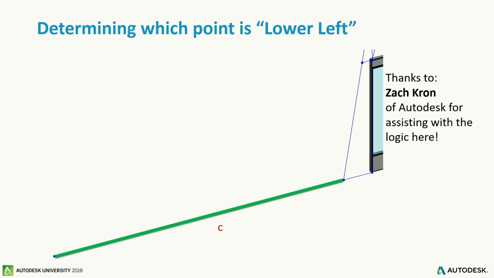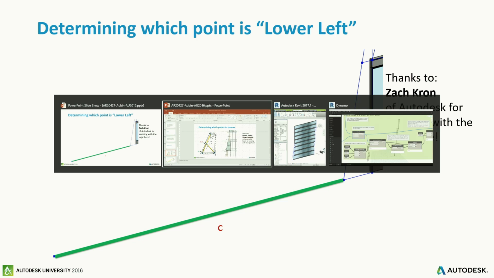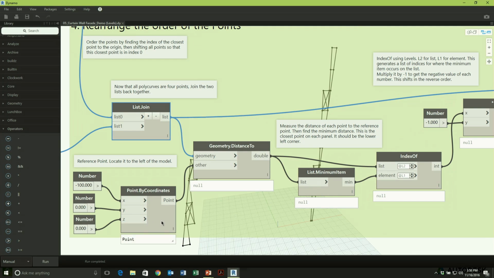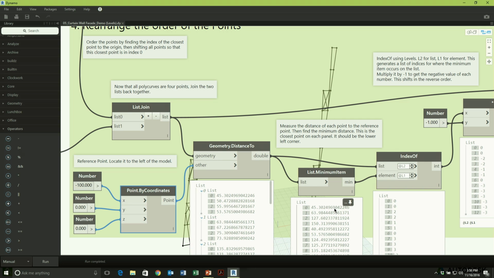Okay, so we already learned how to do that, how to make a point that's in a certain location all the time. That was just point by coordinates. And I just arbitrarily dropped that point at -100. Just made up a number. Measure the distance, see what the minimum values are. Let's run that. So here's all your distances, but here's the minimum value only in those distances. Notice that those two list structures do not match. So here you have lists containing lists, but here you just have one list. So if you look at the L1 and L2 there, you can see they're different here.